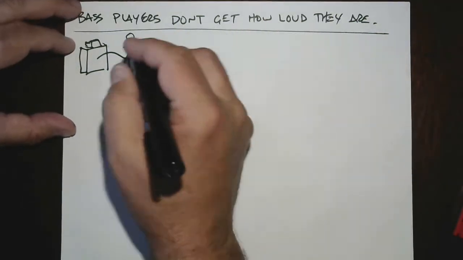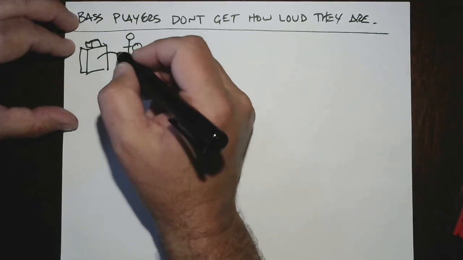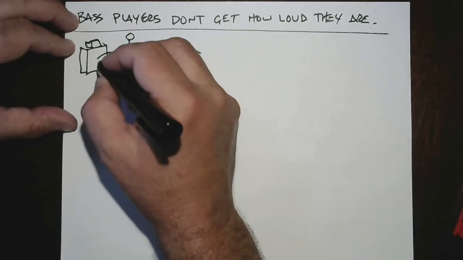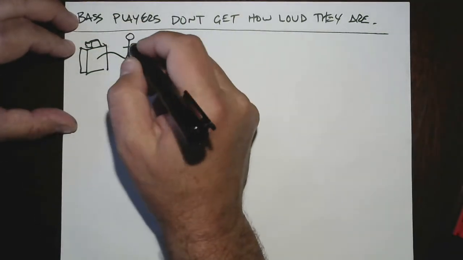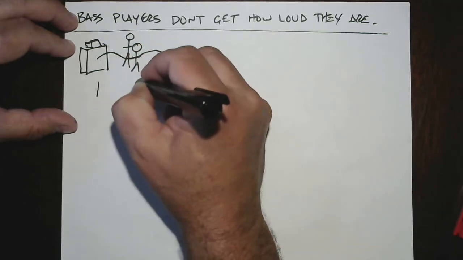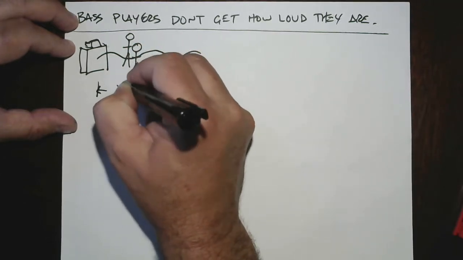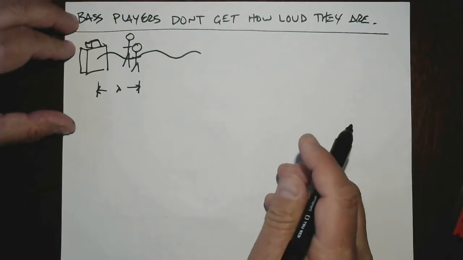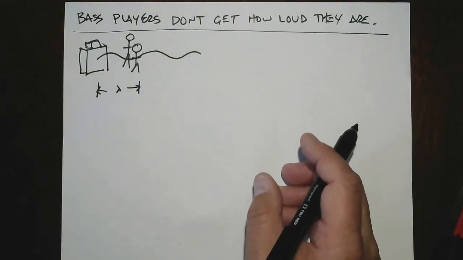The thing is that the sound developed by an amplifier or speaker doesn't generally reach full volume and full intelligibility until it gets at least one wavelength away from the speaker. If you sit too close to it, you're not really getting the full effect.